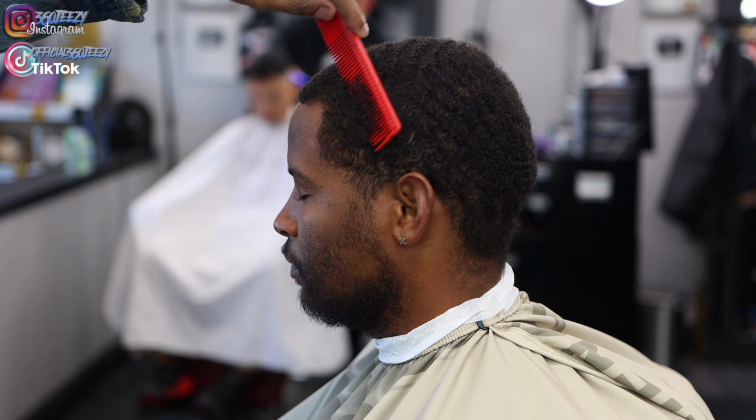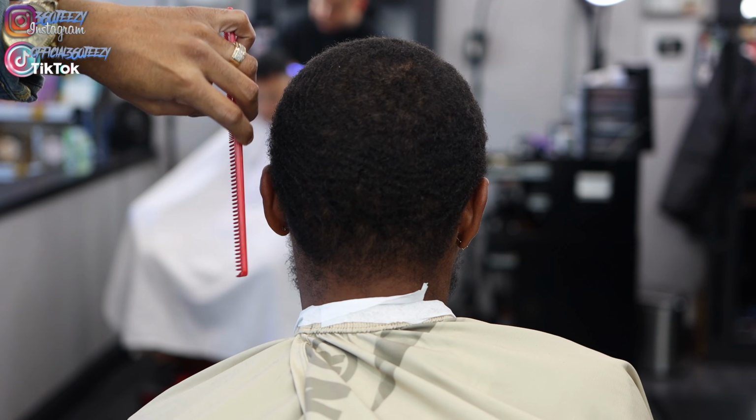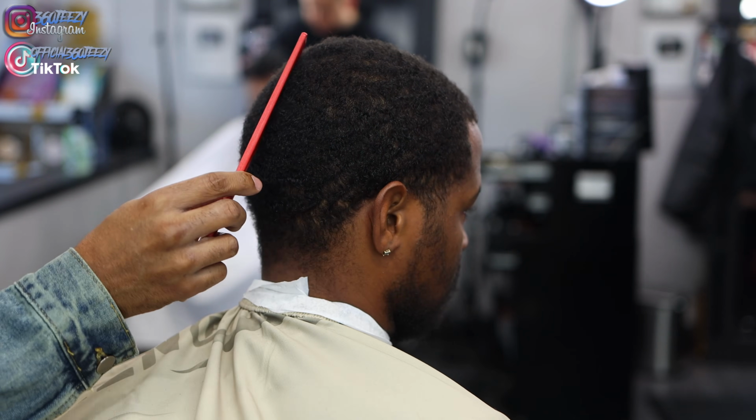You guys, before you actually start cutting any person with waves, what you want to do is comb the hair out first. This lifts the hair off the scalp, making it easier for the hair to run into the teeth of the blade.